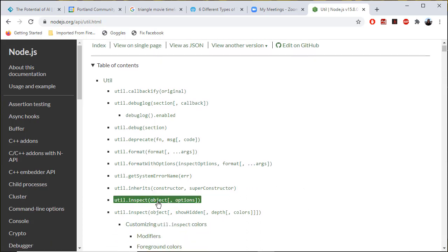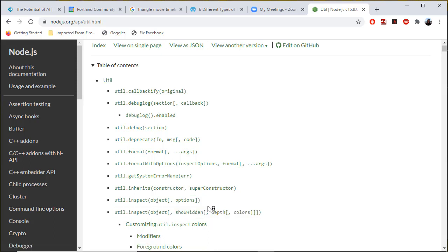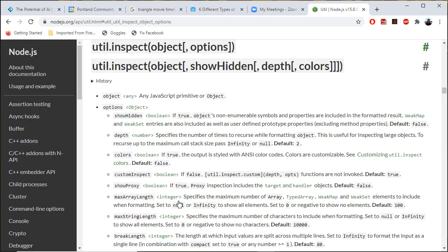So you can pass it an object, and of course numbers and strings and so on are all objects in JavaScript. You can also pass it a set of options, and there's an extensive list. You can specify how deep to recurse if you have objects inside of objects inside of objects. It will determine how far to expand those nested objects and so on. So here's a bunch of arguments.